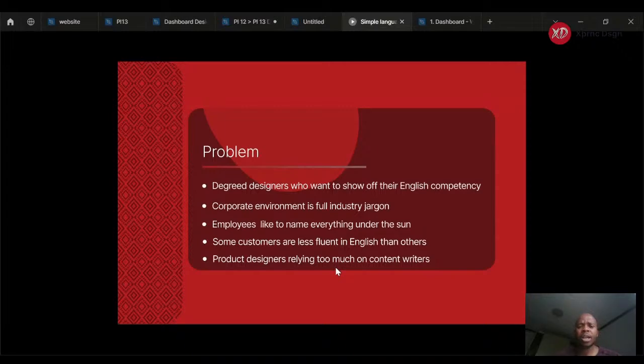So as a product designer, I want you guys to try your best as much as possible to really think about what impactful message you want to land to the customer, what the key concerns are that you've picked up when you're doing discovery, and you can influence the content writers early enough in their content writing, right?